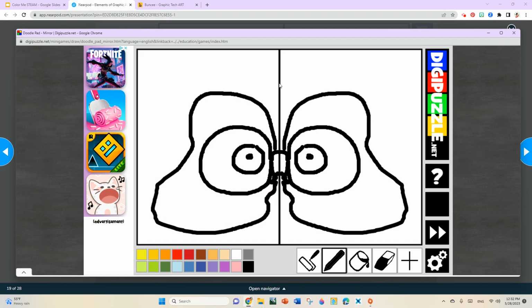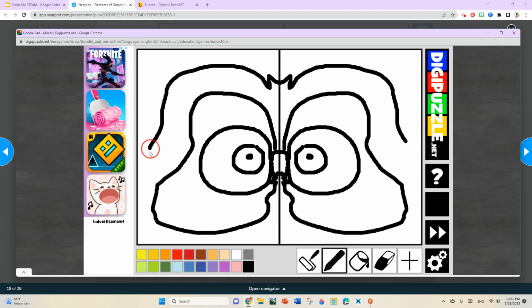I like for the students to take their time and just make different lines and shapes. And then we also like to practice using our fill bucket tool. Now, this is just a basic line tool, but you can really get deeper into this lesson, depending on your level of art expertise if you want to really get into the art part. So we go to the fill bucket here, and then we can add different colors if you want.